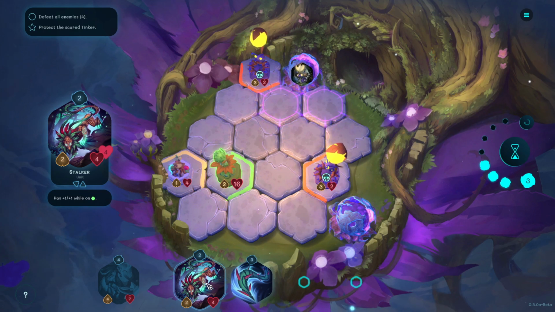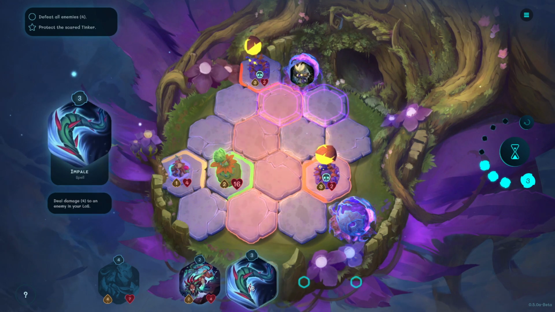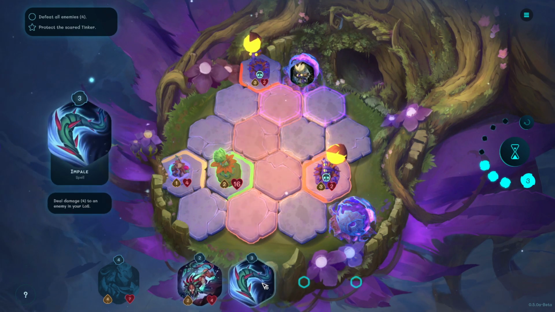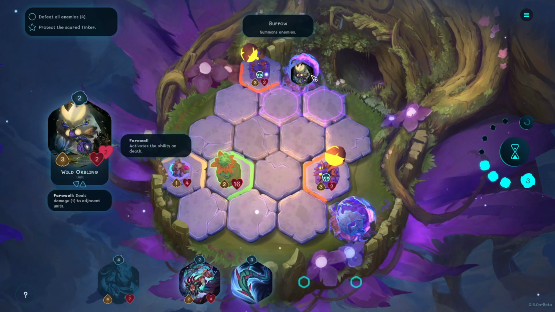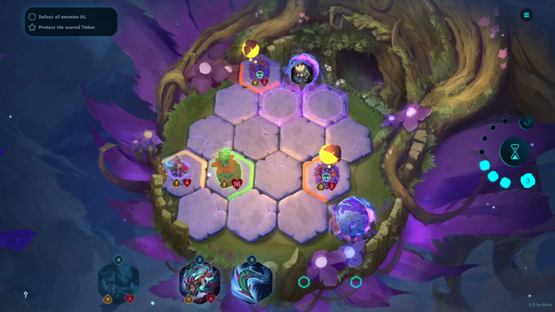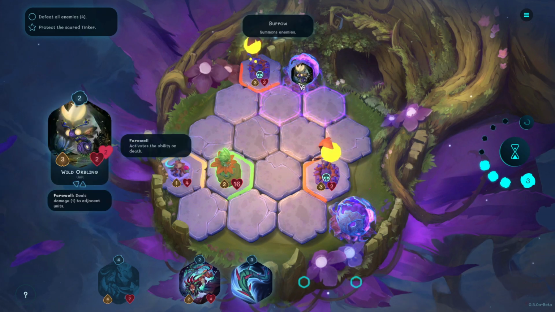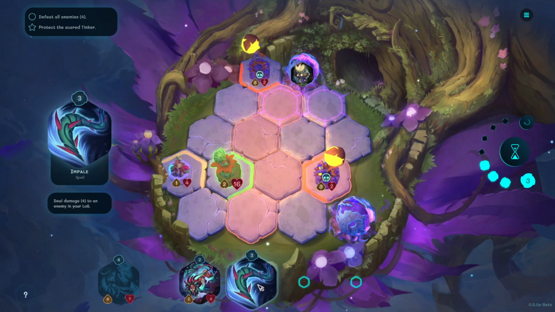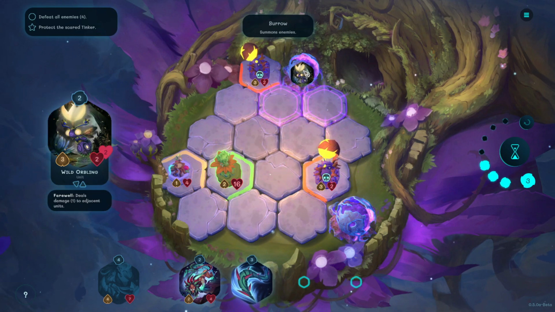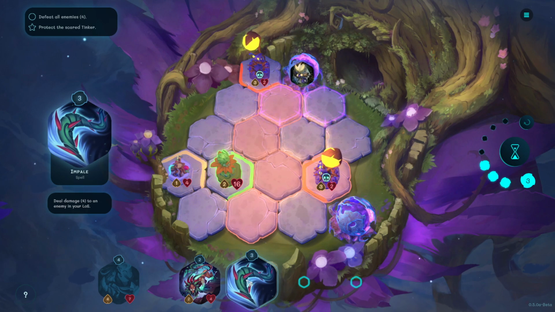So, and then let's. Well, I mean, I don't know whether I can fire both at the same time. So what I'm going to do, I'm going to try and attack the burrow with a ranged attack. And I'm thinking that if you defeat the burrow, maybe you won't get enemies spawn in. No, won't let me do that.